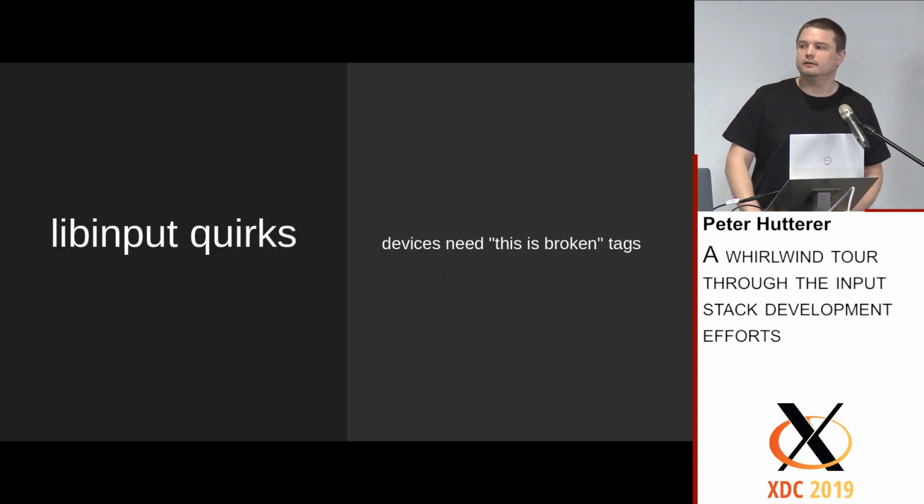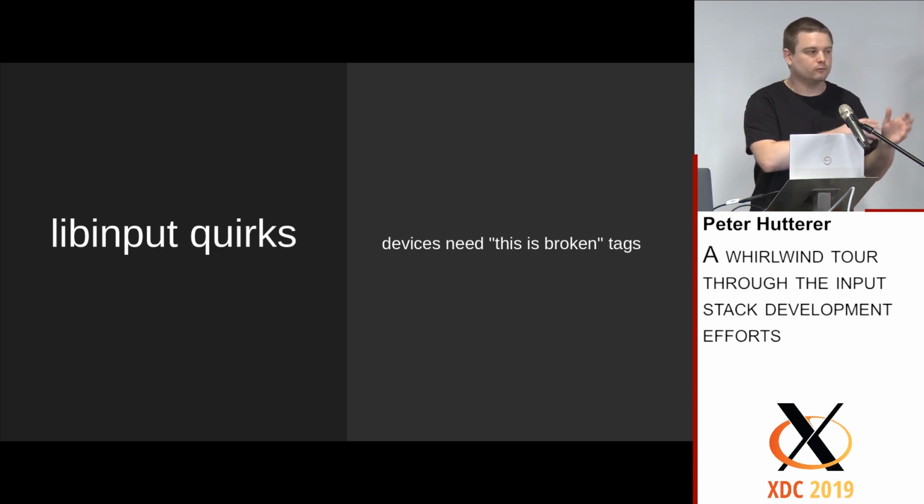One of the things, a year and a half ago, we added something called libinput quirks, simply to fix the case where a lot of input devices out there need a "this device is broken" notifier in one or two ways. That goes from things like devices claiming to have buttons they don't have, devices claiming they don't have buttons they do have, devices being upside down, and so on and so forth.